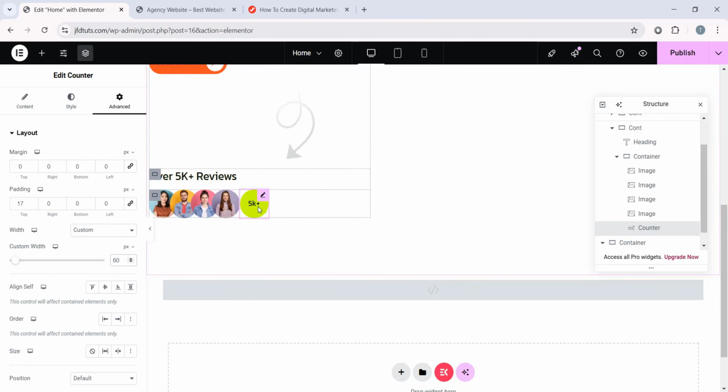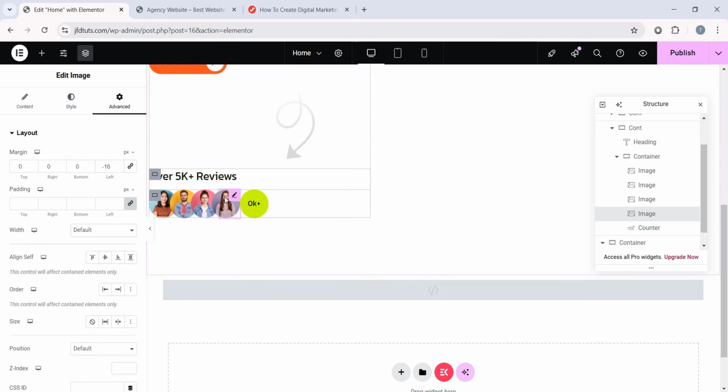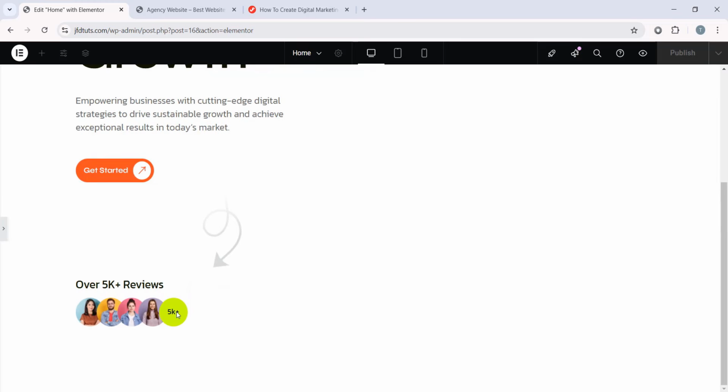So this is actually matching with these images. And also I want this element to overlap like this. But the problem is, if we try to do that, like on the margin, if we make it minus 16 pixel, this is becoming like this. But there is a simple solution for that. Select this image, this last image, and alongside this left margin, I'm gonna add right margin to minus 16. And this will actually pull this element over itself. Okay, so this is looking actually really cool right now.